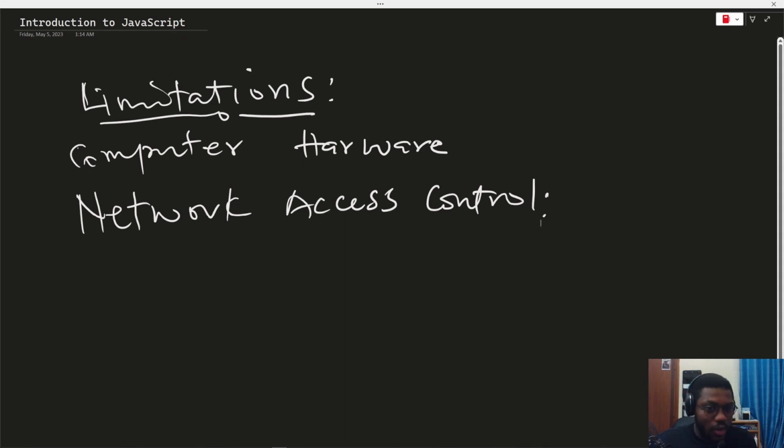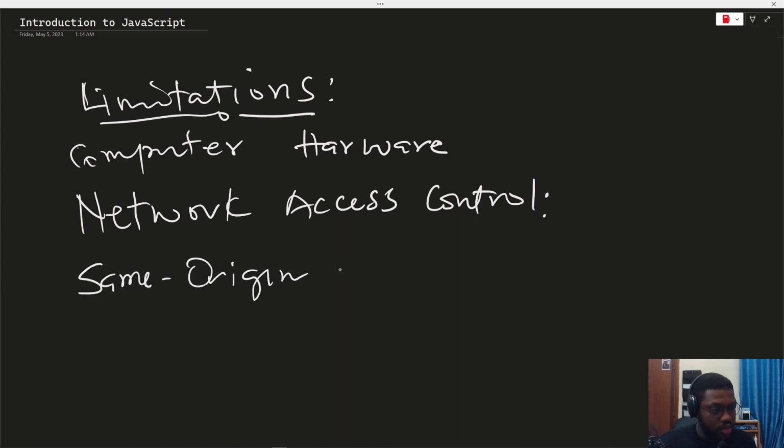So it is called the same origin policy, which basically means that a web page can only send requests to a single server where it exists. You cannot send requests to a different server with your web page.